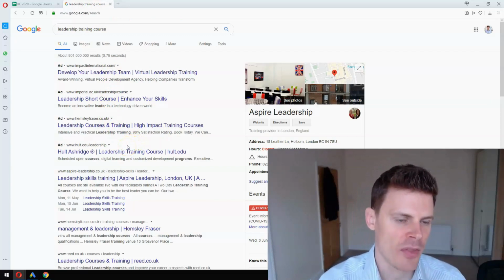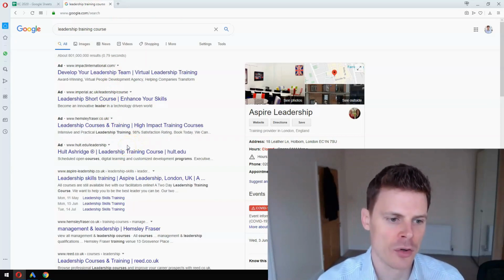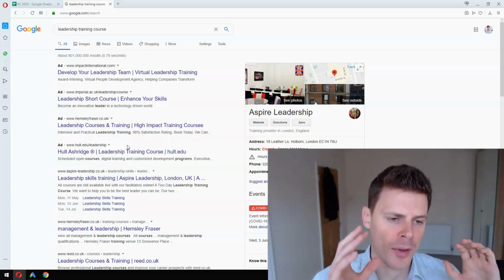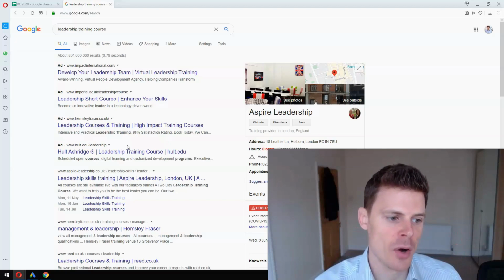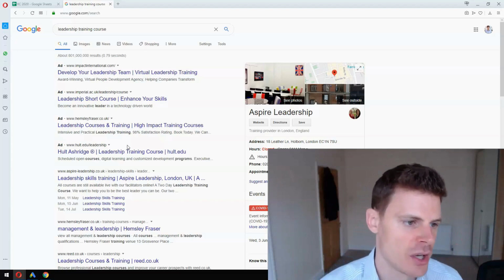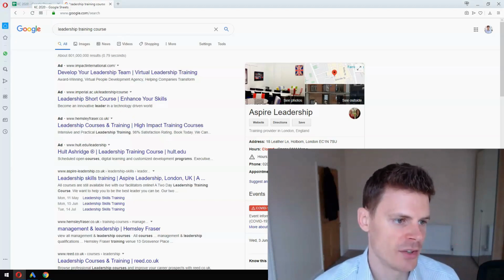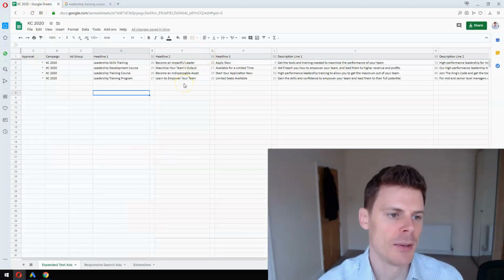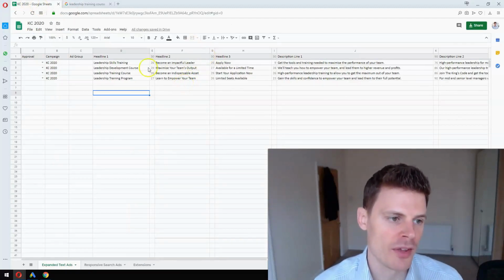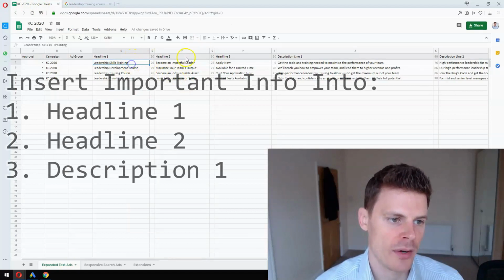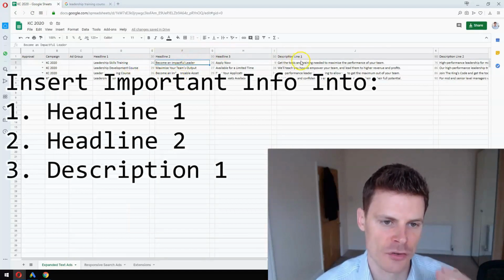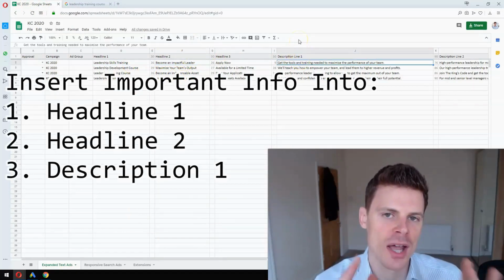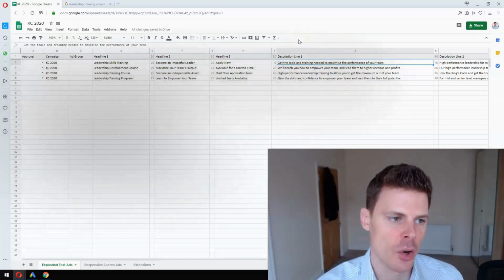Ads are dynamic, and they're based on Google's calculation of what is going to get the highest click-through rate at that moment for that particular search. So when we're writing ads, we want to make sure that we put the important information in headline 1, headline 2, and description 1. That's where the most important information is going to go.